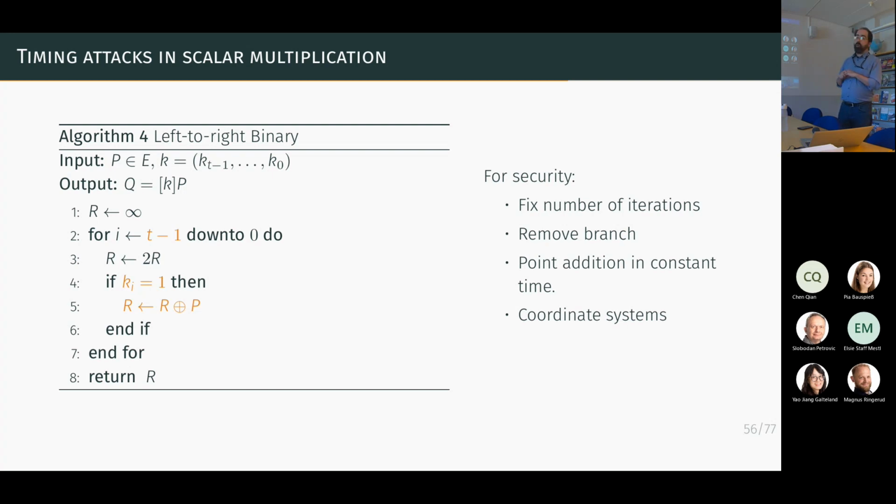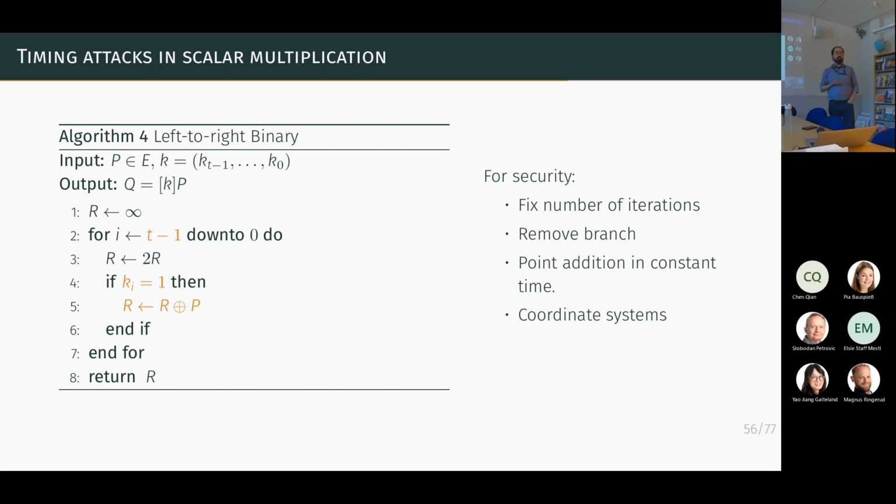But the big problem there is the branch. If the adversary can figure out if branches are being taken or not, or can figure out when the point P is being read in memory using a cache timing attack, as we talked about with the flush and reload attack, the adversary can figure out when the branch is taken and which bits of the key are one. Maybe this won't be super precise and some bits might be wrong. The adversary can find a way to fix the wrong bits as well, as long as the error rate is not too high. How can we protect this?